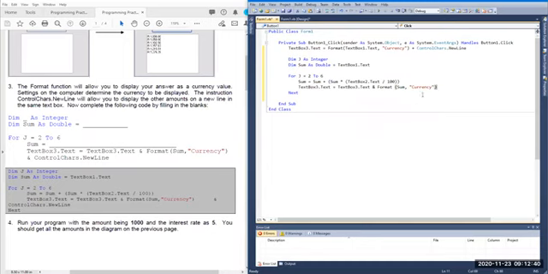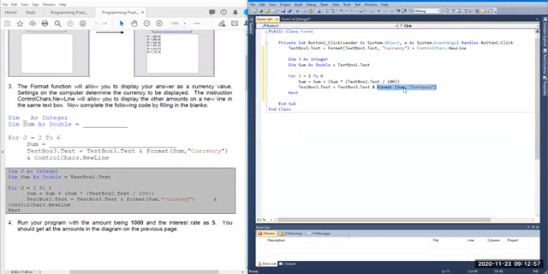Okay, so up here I've already explained to you what this format does. It formats the sum, in this case, the value of text box 1, the text, as currency.